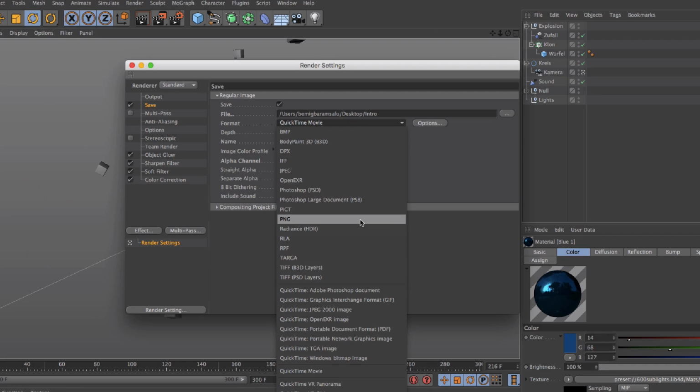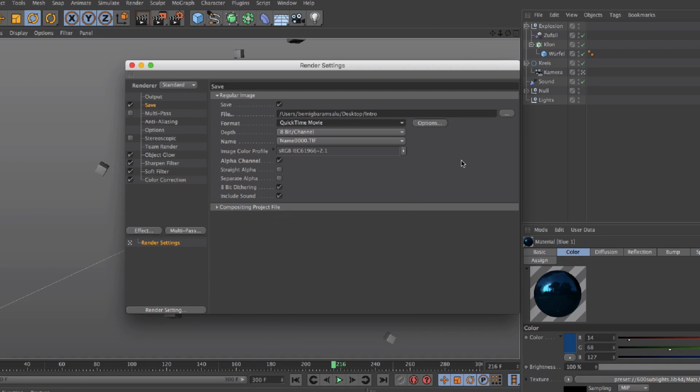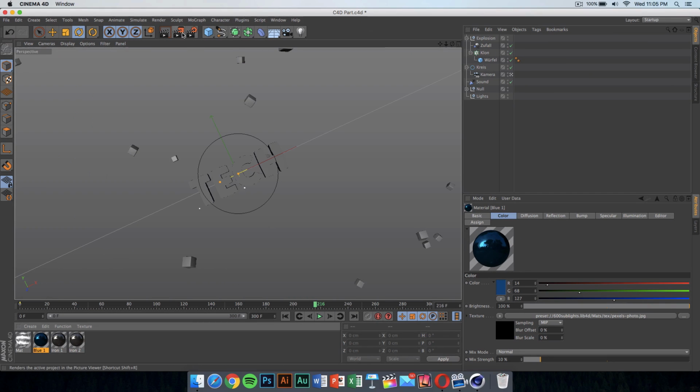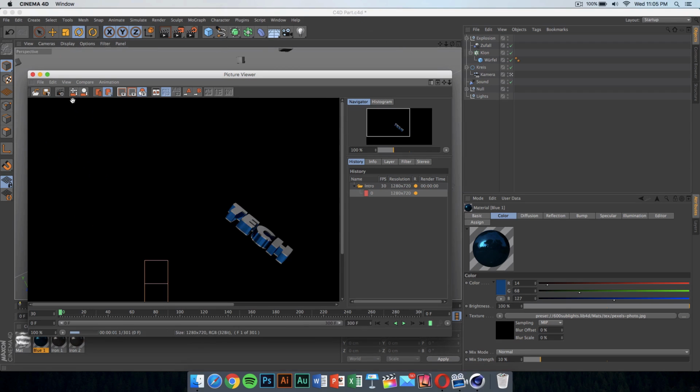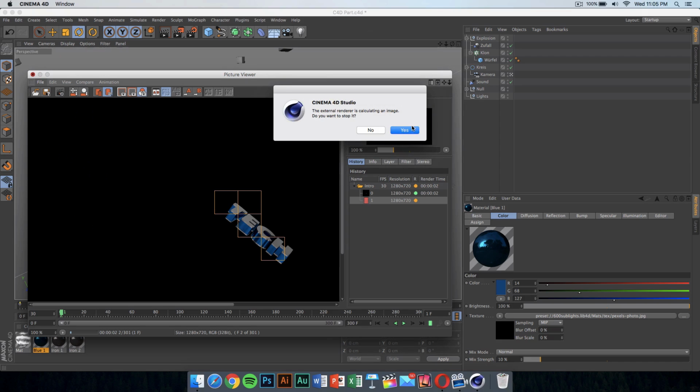Now you can do PNG sequences and that's going to be a bit faster and the quality is going to be a bit higher, but it's going to be in loads and loads of pictures on your Mac, so I don't suggest doing that. So instead just select QuickTime movie and then click here to start rendering your intro. I have already done this, so I'm not gonna do this, and I'm gonna be back in After Effects.